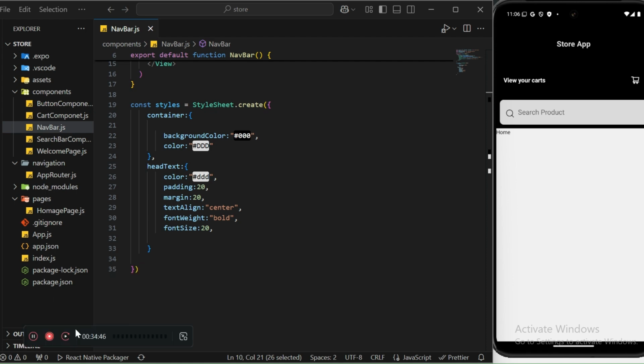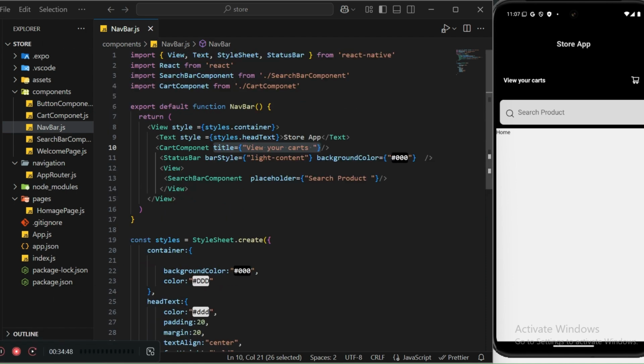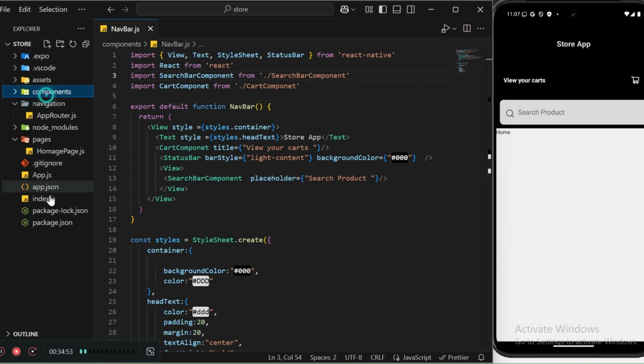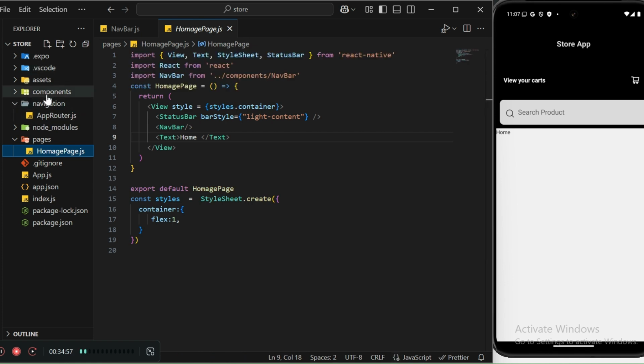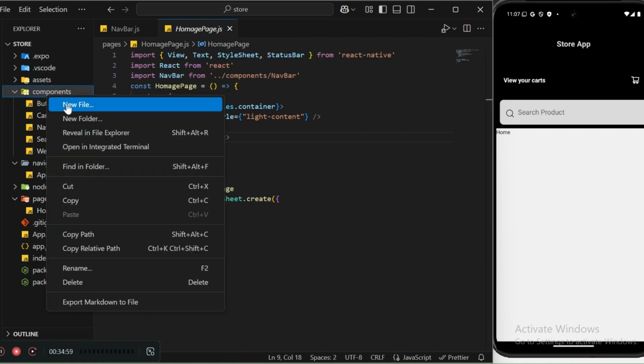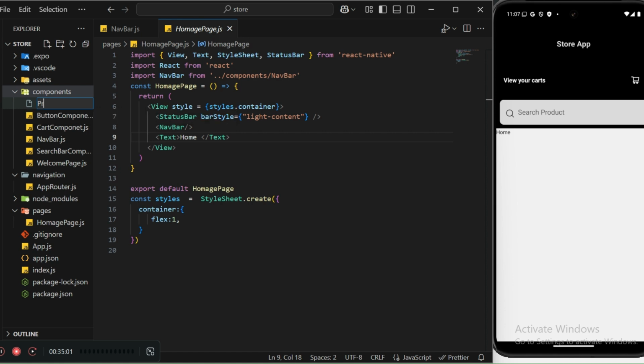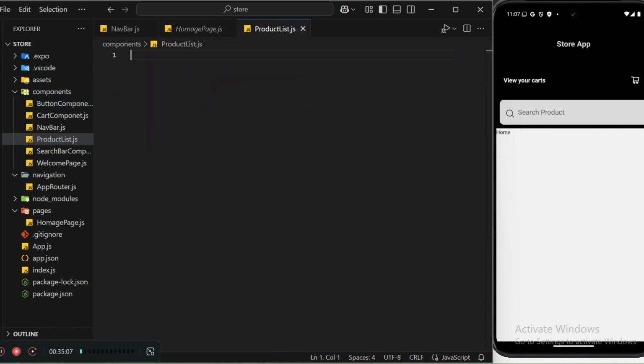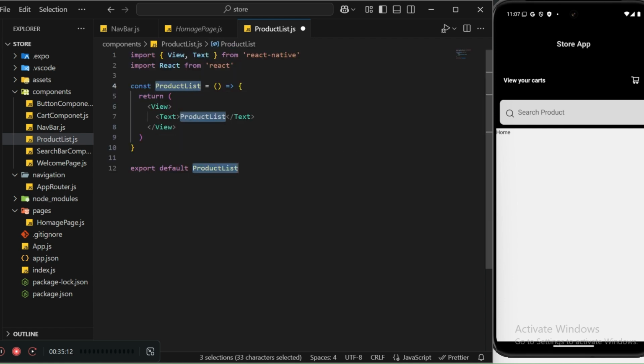Sorry, I had some issue. So now let us come back to our home page here and come to our component folder, write product list dot js. Come here, rnfe.